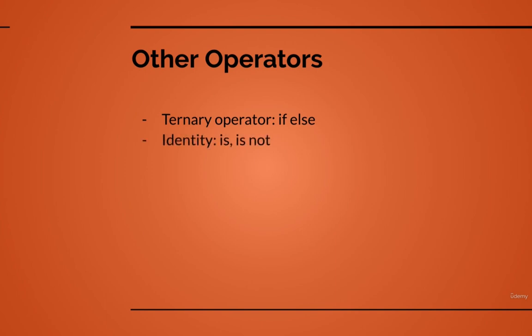There's the identity operator, is or is not. These are used to test membership to a particular class. There's a membership in or not in. These are used to test whether something is in some kind of a collection type. And there are the bitwise operators. These are used to do logical comparisons. We can shift stuff left and right by certain numbers of bits. We can AND or XOR or NOR stuff together.